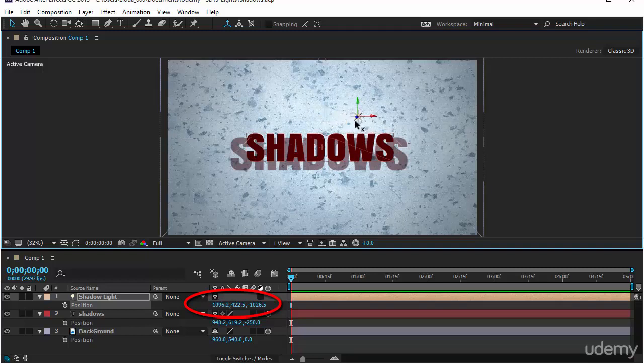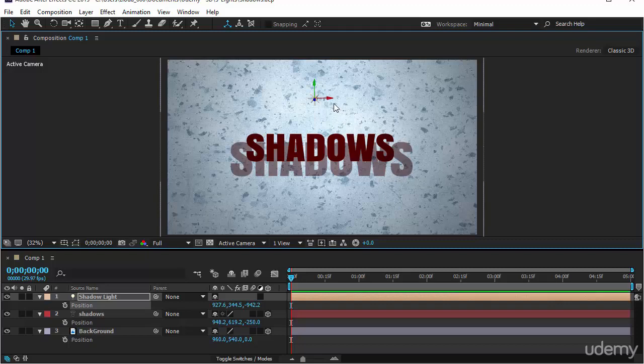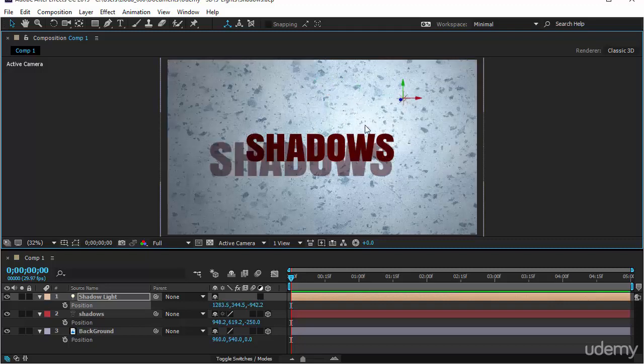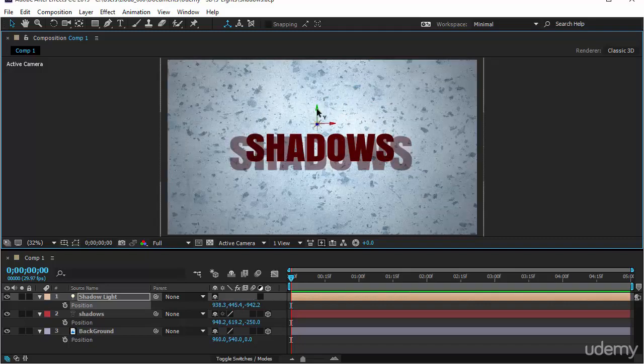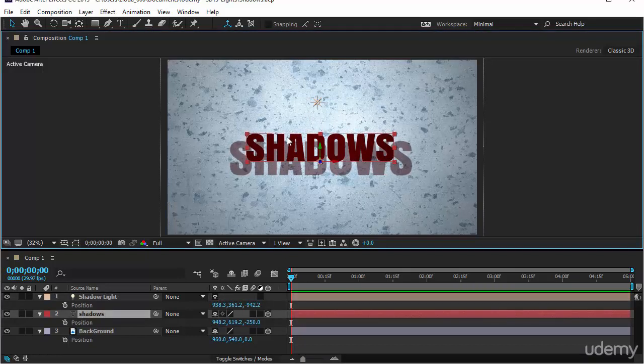So you notice how the x-axis, y-axis and the z-axis for the light will determine the size of your shadow. So the position of your light according to the layer that is casting the shadow and the layer receiving the shadow will determine the position, the shape and the size of your shadow. That is one of the factors. The position of the layer casting the shadow in relation to the position of the layer accepting the shadow and the lights also affect the position and the size of the shadow itself.